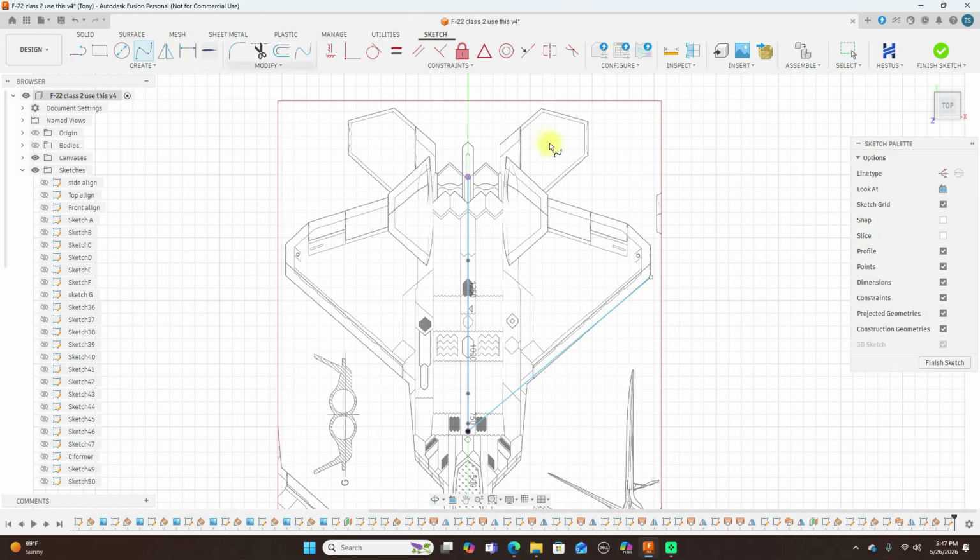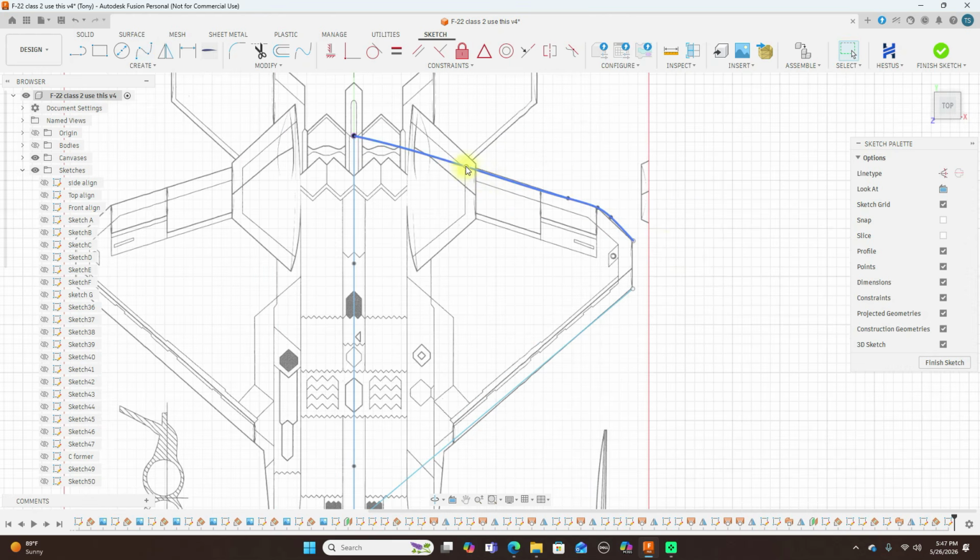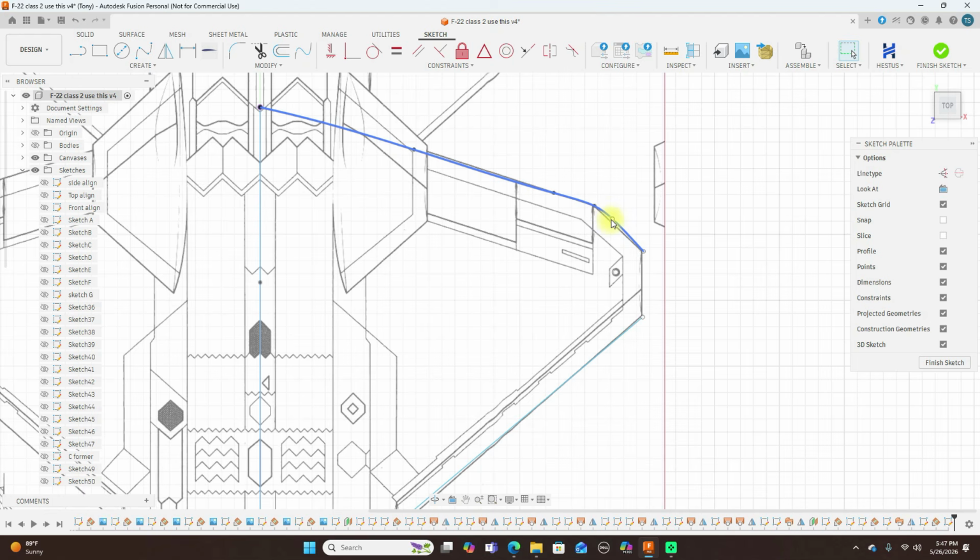And I'm going to use a spline for this. See if we can use a spline. If we can't use it, then we come back and put a regular line in here.